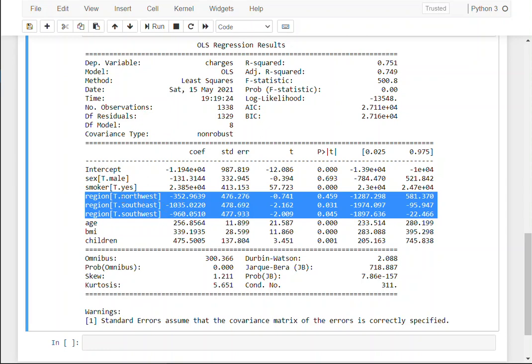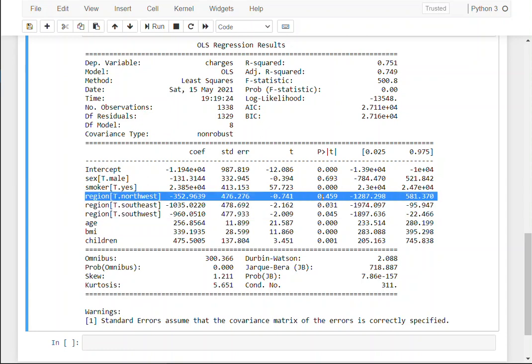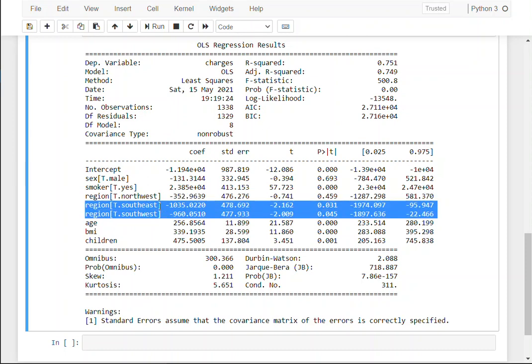So compared to the northeast, a claim from the northwest is $352 less on average, holding everything else constant, although that difference is statistically non-significant. So it means that northwest is very similar to the northeast, but when it comes to the southeast and southwest, the charges are lower than the northeast, and the difference is statistically significant.